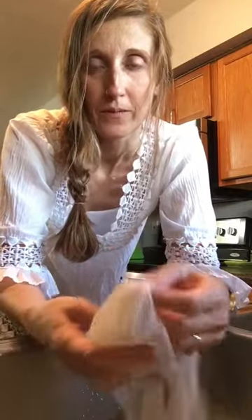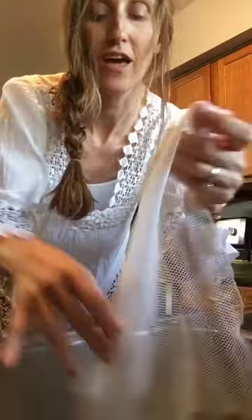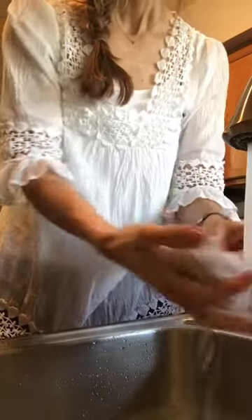The amazing thing about this is that because it has this mesh texture, it's super good at getting off hardened food. It's really good on countertops too — if you ever make pies or roll out cookies and have flour on your counter, you can literally use this to scrape it up like a regular cloth, but when you rinse it out, it just rinses right out. You don't get the gunk that builds up on a regular cloth. So anyway, this is amazing — I'm going to show you how I clean with it on a really dirty crock-pot.